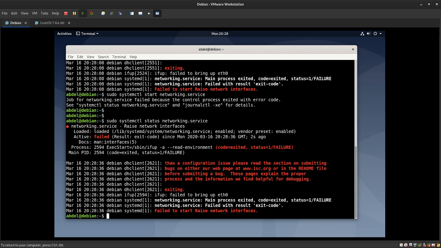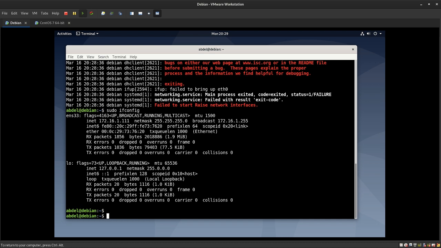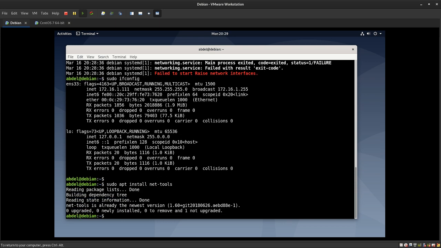So I'm going to issue sudo ifconfig. Notice that the latest Debian distributions, I think Debian Stretch, Debian 9, Debian 10, don't recognize ifconfig, but on some distributions you can issue ifconfig. If ifconfig didn't work, you could issue sudo apt install net-tools, like this.